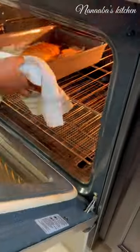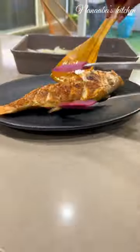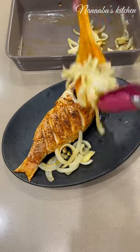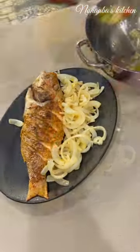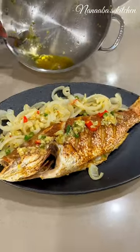Grill for five minutes, then go and flip it. Grill for another five minutes and that's dinner! The fish is just over one pound in weight so it doesn't take long to cook at all. These onions are still crunchy but definitely cooked, so that sharp onion-y taste is cooked out.